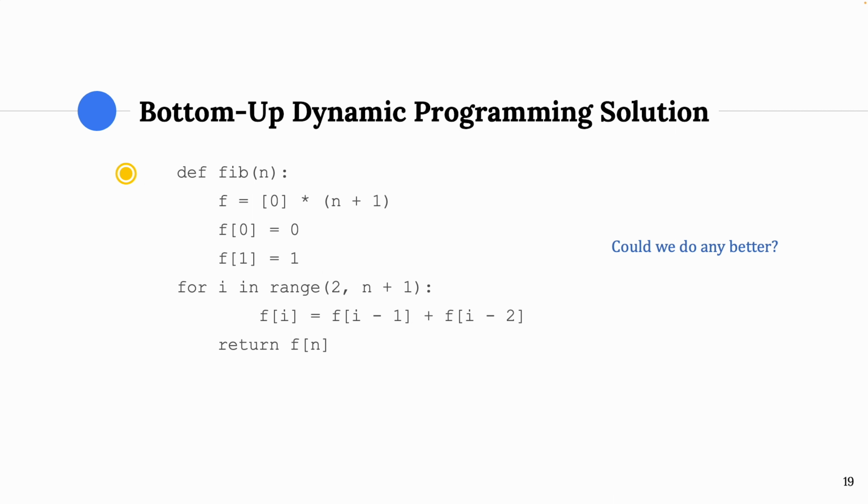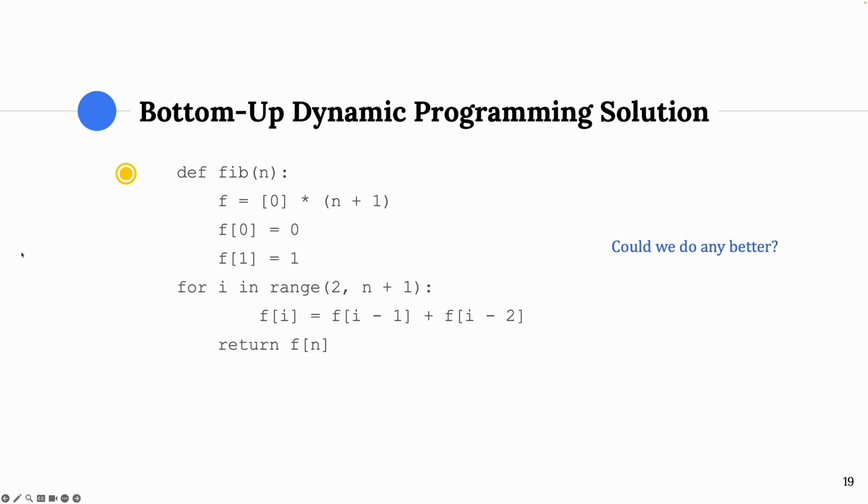So can we do even better? If you realize, the bottom-up solution is technically just a reordering of the subproblems, right? And we don't need to do recursive calls anymore. Those are great, but there is still something here that we can improve upon. And this is a question that we have to ask ourselves all the time: could we do any better? All right. If the answer is yes, we need to do better.